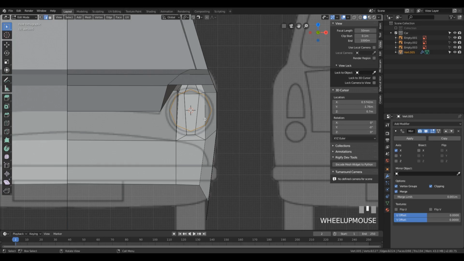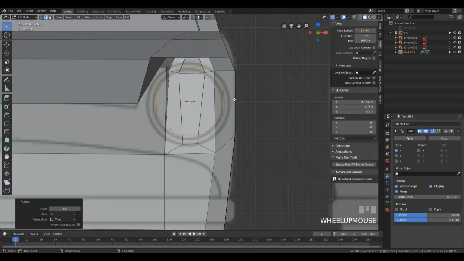And now you can just rotate this, but be careful. If you would use snapping with control, there is a face snap active and it would snap it all the way back to the back of the car. So let's switch this to increment. Now we'll just rotate this, hold control and shift to have a better precision, and rotate this a little bit. Okay, something like this. Doesn't have to be completely perfect.